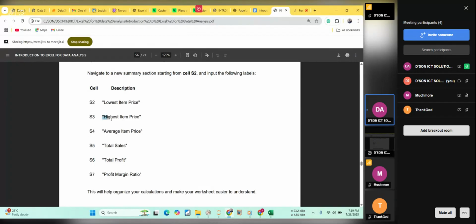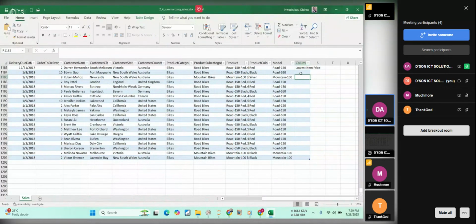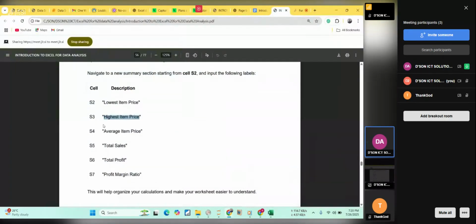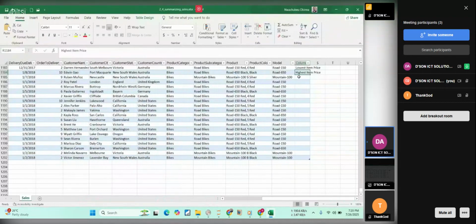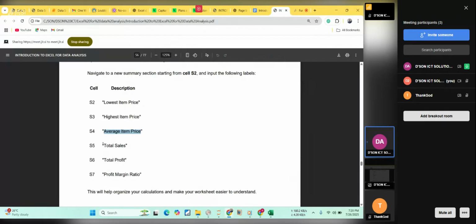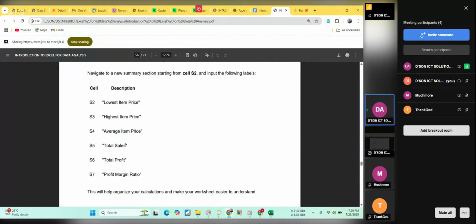I don't want to copy all those quotation marks. I don't need the quotation mark. So I put this one inside here, and the next, average price, I put it inside here, and I have total sales. Let me go from here. I have total sales.